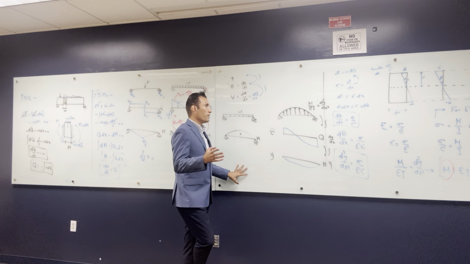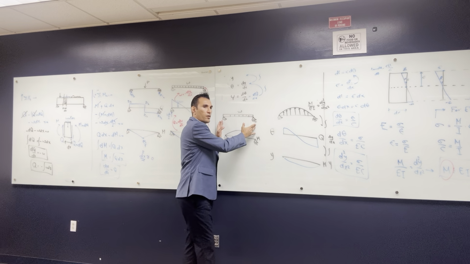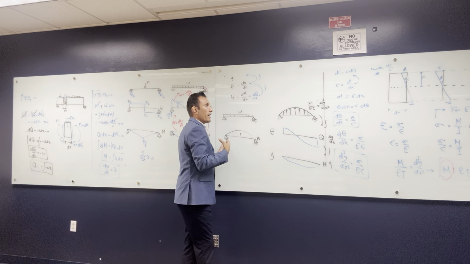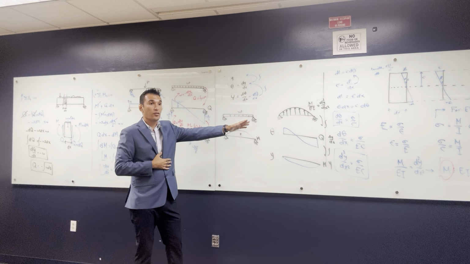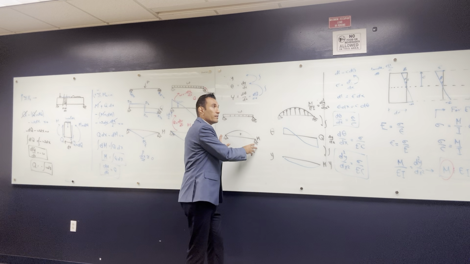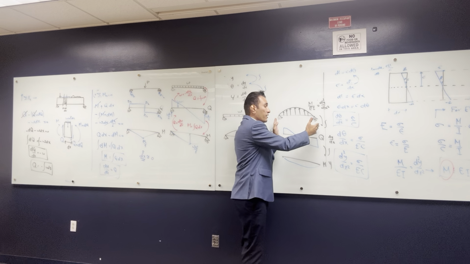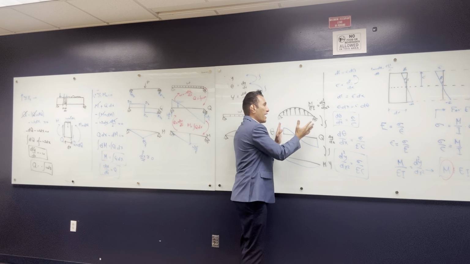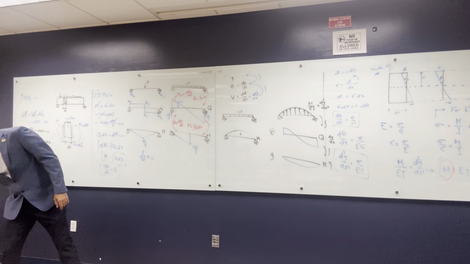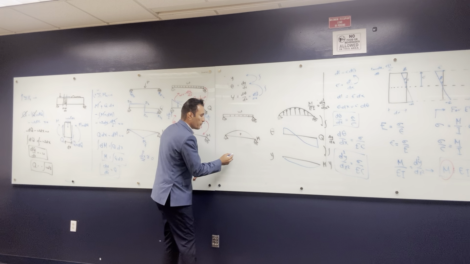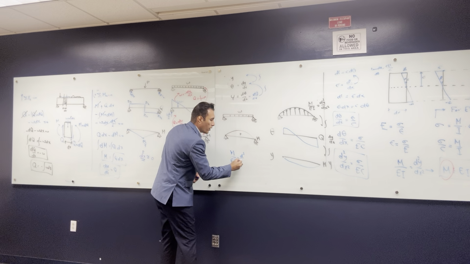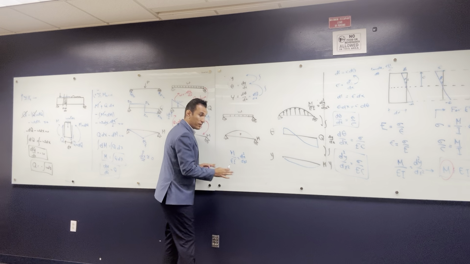So what I basically did here, in the real problem, I give you a problem like this, or a cantilever or whatever, okay? And then all you have to do is draw the bending moment diagram. And to solve this problem using the conjugate beam method, we construct a virtual beam. And we put the moment as a load on this beam and get the shear and get the moment. And since we already know from basic principles that the moment over EI is equal to d squared y over dx squared, that's what we already know, right?